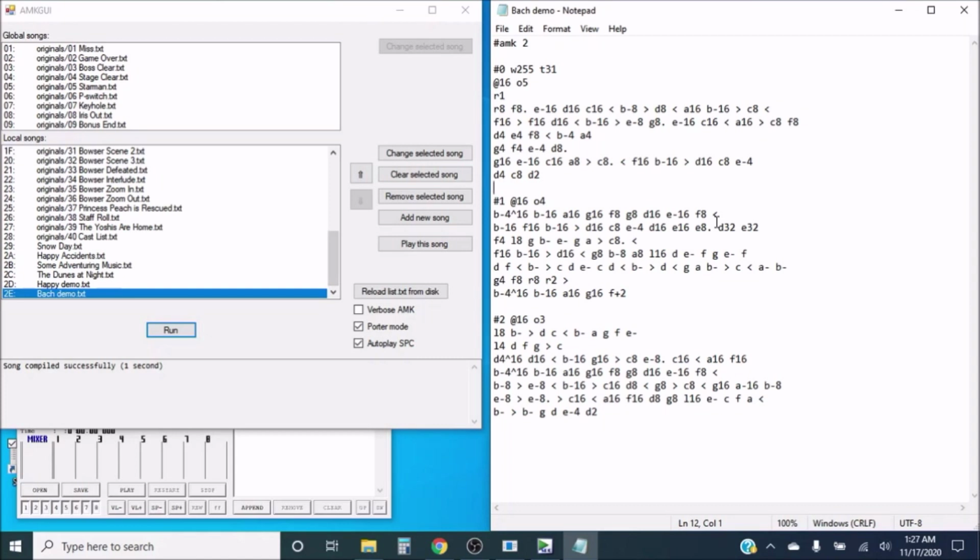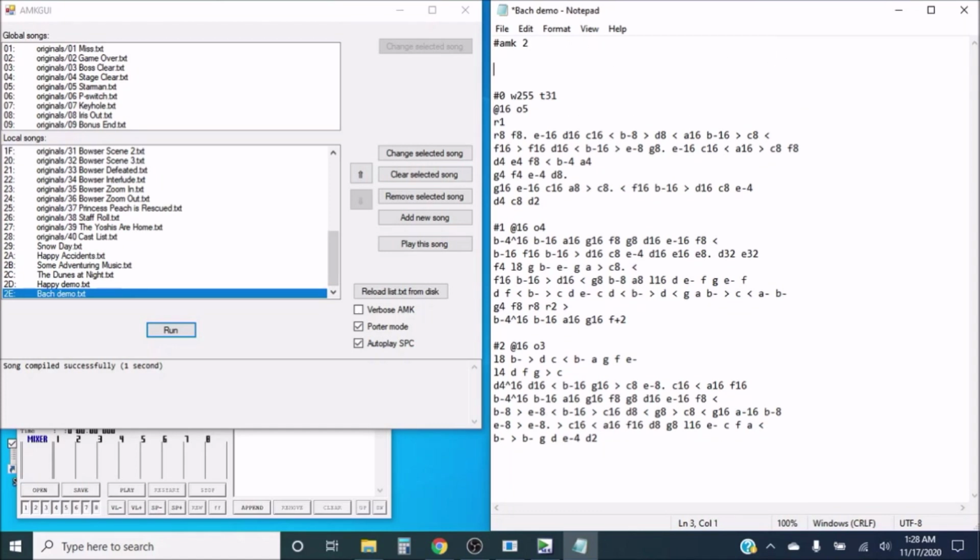We just have one more thing we're going to do, and that is talk about how to upload your file to SMW Central. Don't have to do this, of course, but it's just the easiest way to make sure that you are sharing your stuff with the world and getting it out there for people to hear. So before we head to the site to do that, one optional thing we can do is add a comment. This will be something that's visible to people on the website, just to give them a little bit more information about where the music comes from.